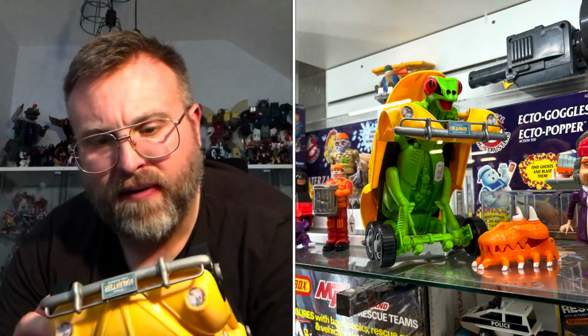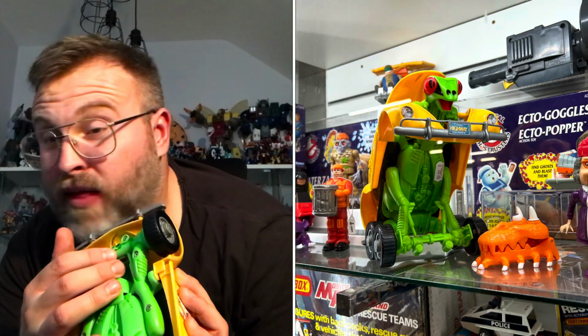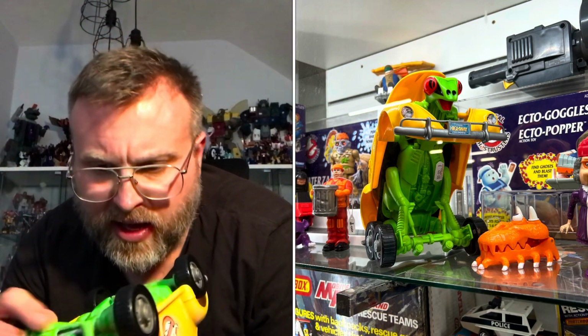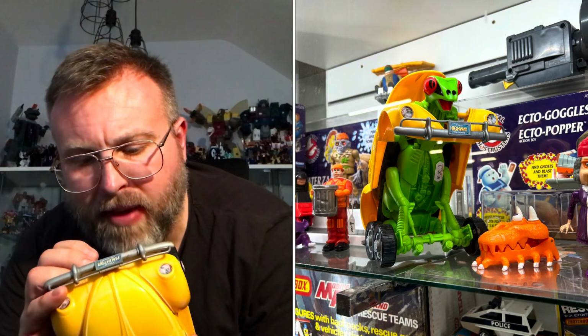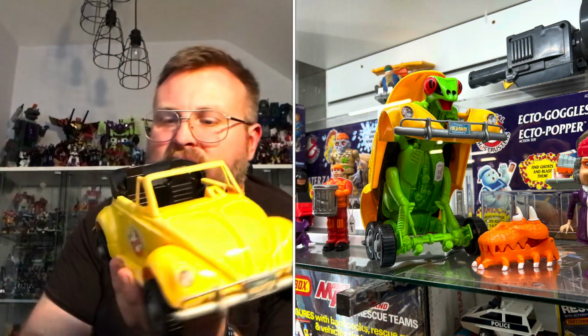There was the Highway Haunter. So the Highway Haunter that I bought last week, I did find out that mine is a little bit broken and snapped here. So that's fine, I can do a repair on it. I'm going to probably do that a little bit later, actually. Try and get it to hold together a little bit better. But yeah, this was £40 in the Leicester Vintage Toy Shop.